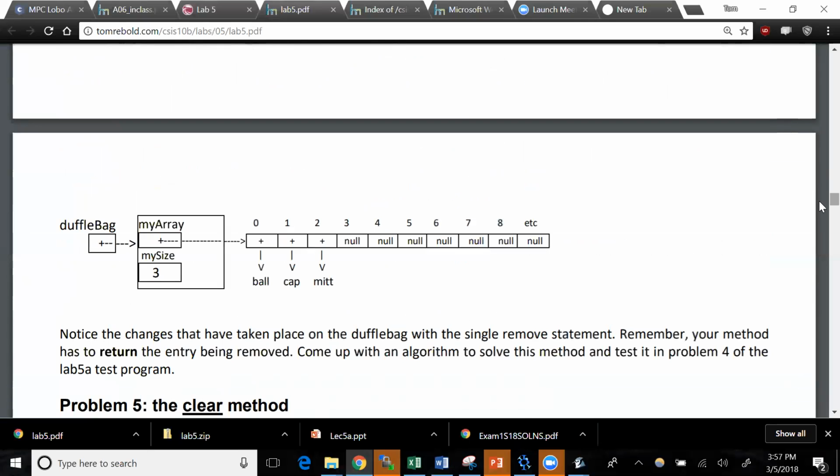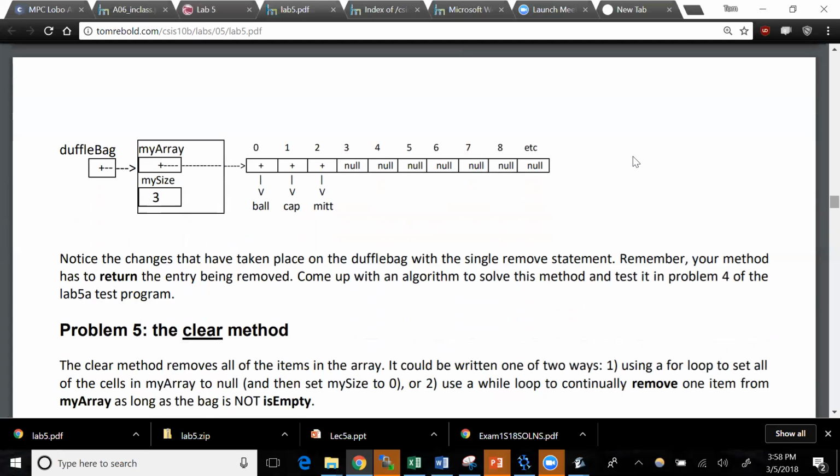In fact, I think in the next test, there's definitely a problem where, given a problem statement, you have to draw a before and an after of the bag or the list or whatever we're doing, coming up with your own example cases. This is a really important problem-solving step to really understand how to do that. Then you can actually write the code, but it's a different problem. So it kind of separates those. So you just have to do one where you take a problem statement and draw the picture that goes with the problem.